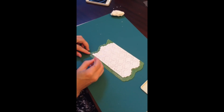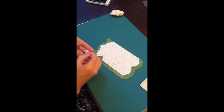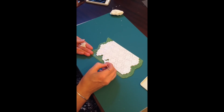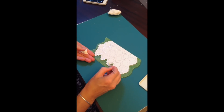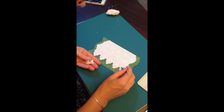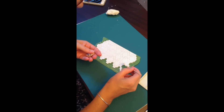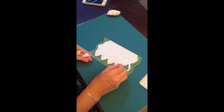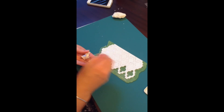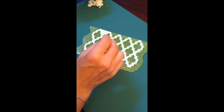The next step is to remove the unwanted pieces from the onlay — I just used a toothpick to do that and it came away nicely. This is the step where you find out whether you used an adequate amount of cornstarch or not. If you don't use enough cornstarch, it's difficult to get them off.